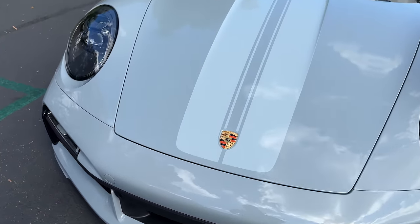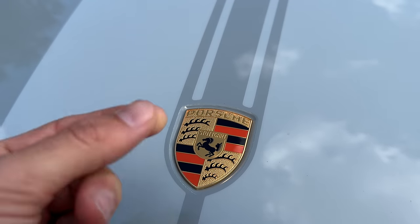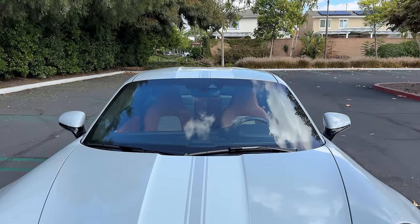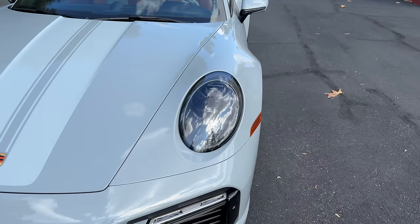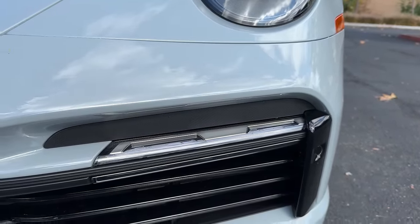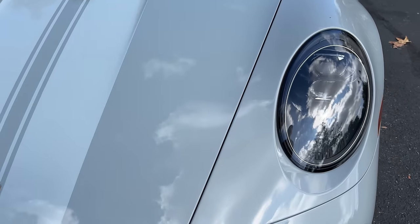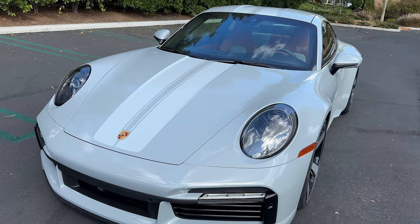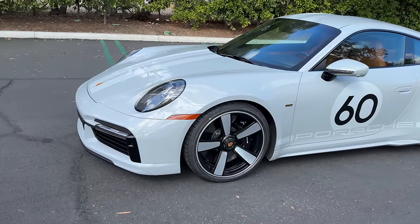You can distinguish it by the classic Porsche badges with more of the orange-looking stripes than the newer reddish-looking ones. It also has stripes up on the hood onto the double bubble roof and onto the deck lid spoiler. We still have the Matrix LED headlights above LED DRLs and turn signals. This one is painted in Sport Gray Metallic, and you can get it in a different gray, black, blue, Porsche's paint to sample, or any color as long as you've got the money for it.